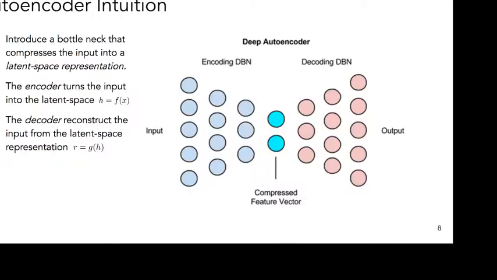The encoder, which is the blue on the left, turns the input into the latent space. So if we start with our input, we push it through all of those dull blue nodes, and it gets smaller, and then eventually it's represented in those two bright nodes. And then the decoder reconstructs the input from the latent space representation. The decoder is the pink nodes on the right, and it takes whatever's in those two bright blue nodes in the middle, which is the latent space representation, and pushes it through the decoder, and the decoder outputs the decoded output. Any questions?